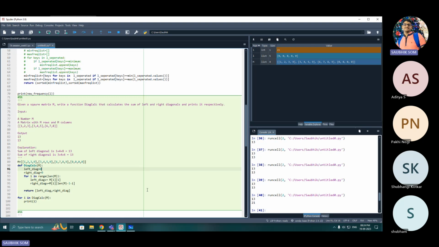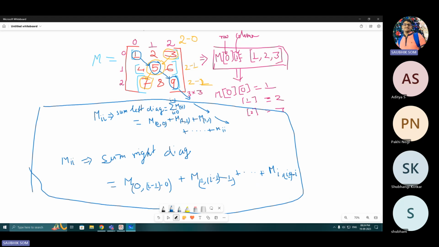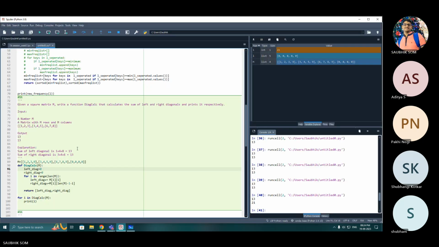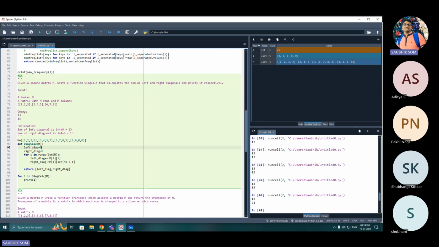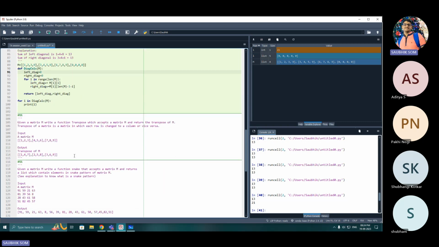Okay, so this is easy. What we did was basically nothing but run through a matrix and see how the index changes. For any kind of these problems, always see how the index changes. It can be rotation, right rotation, left rotation, or transpose, which we'll do again in the next one. Where was the transpose? Here is the transpose.